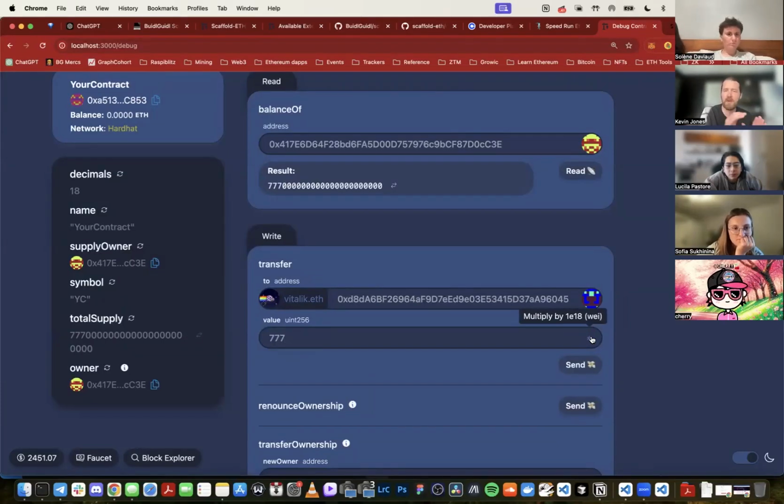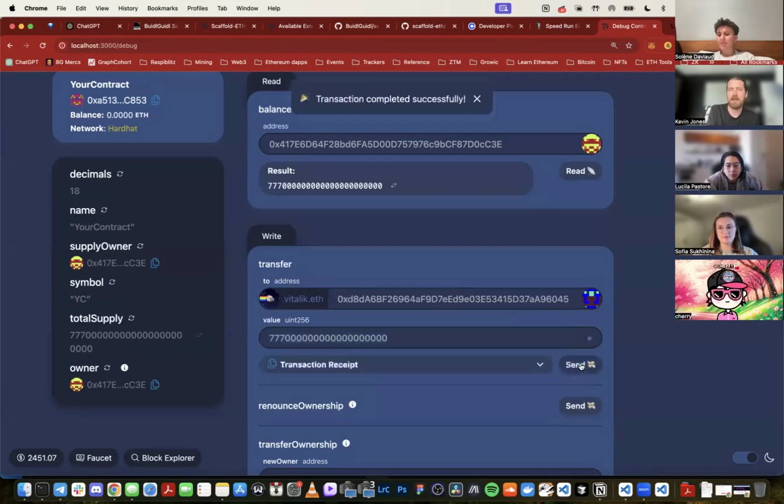In this case, we know that our token is 18 decimals, and we have to multiply the higher value of the ether into wei. So we multiply it by 10 to the 18th power. We click this little button, it will do that for us. So this is how much wei is 777 ether. So we click send, and there we go.